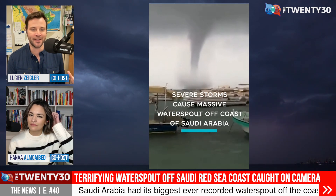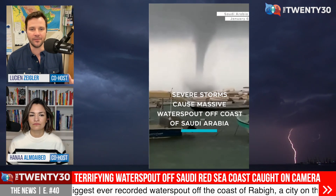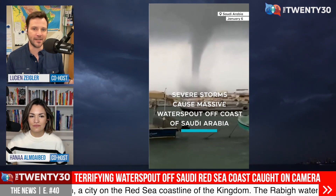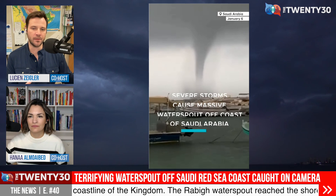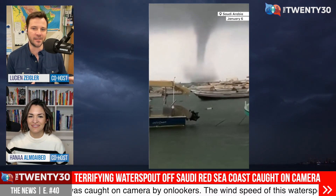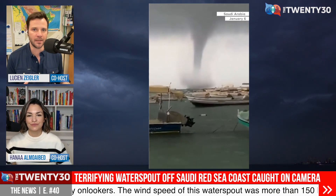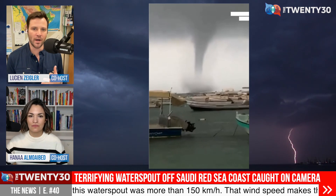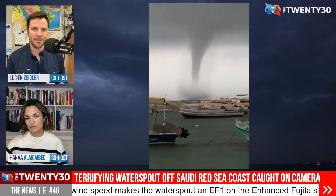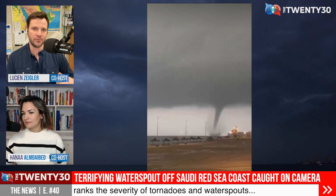There are a ton in Florida, of course. So if you want to see what they look like, even if you Google 'boat goes through water spout,' it's kind of interesting because that seems tremendously unpleasant. These tornadoes — and water spouts are the same thing — are ranked on the enhanced Fujita scale, EF0 to EF5, for anybody who's seen Twister. EF5 is truly devastating and really awful when those happen because they just wipe everything out. This one ranked on the EF1 scale for strength of water spout. What's really cool is just how rare these are, and how rare it is to get a photo of them, and that it happened off the coast of Saudi Arabia. They have pledged to study it and review some data that they got from it.